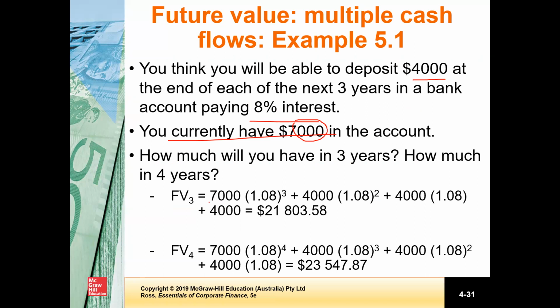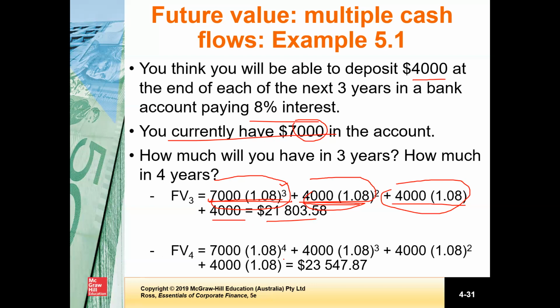Okay, so how this money grows, look. So 7,000 grows at a rate of 8% for 3 years. You can see, so it's a future value formula, present value into 1 plus R power T. The first 4,000 is in the account for 2 years. Then the second 4,000 is for 1 year, and the third 4,000 is just deposited at the end of third year. So we find out the future values individually. You can see like this. Okay, future values, and we sum them up. So we get the future value is 21,803.